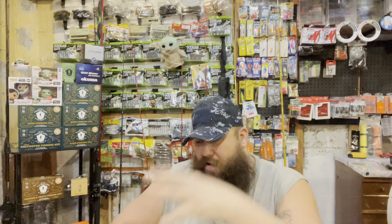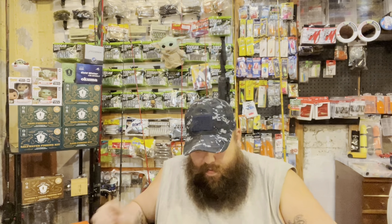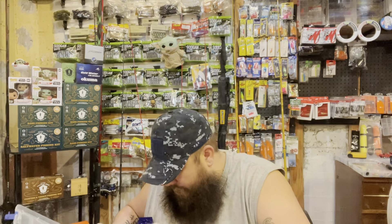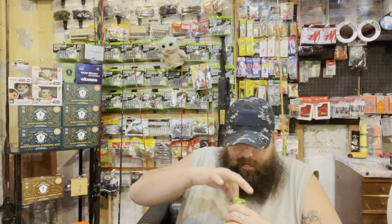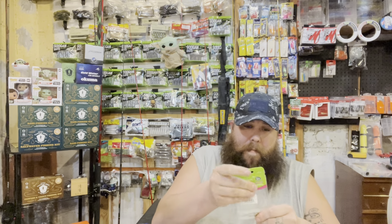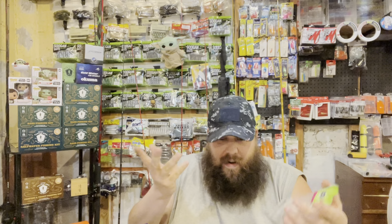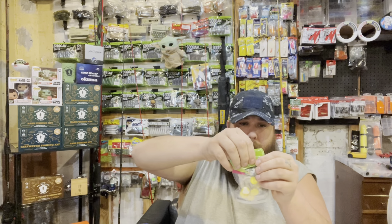By doing that, that's freed up three extra spots in my taco box here, and now I can add more things into it. This one here is a Molten Natural — it's a 14 mil 10-pack. I open this bag up and dump them in. I let all the air out and I close it. I don't rip the top off. You can open the bags the same way. Then I come over to my 14 mil bag that I already have and put those in there, then seal them up.